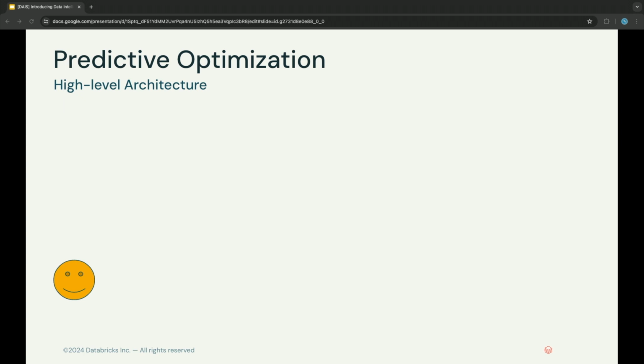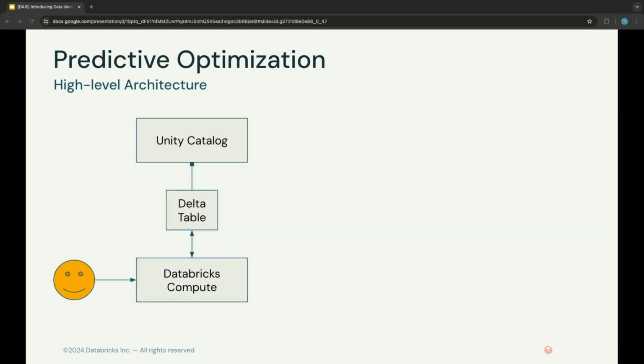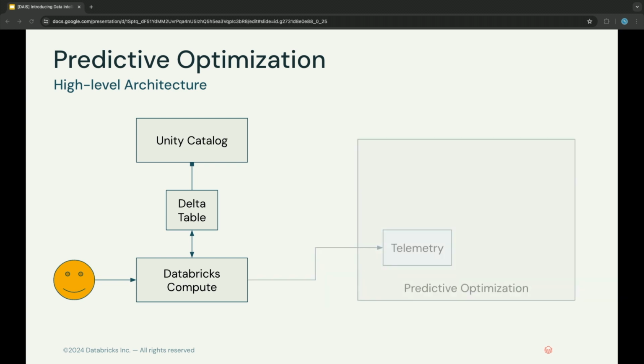Now let's go over a very high-level architecture overview of predictive optimization. If you look at the slide, I'm a happy Databricks user. Let's assume that I have a managed table under Unity Catalog, and I enabled predictive optimization for this table. And I'm reading and writing to this table through Databricks Compute. Once I start interacting with the table, the Databricks Compute will start sending some useful telemetry to predictive optimization.